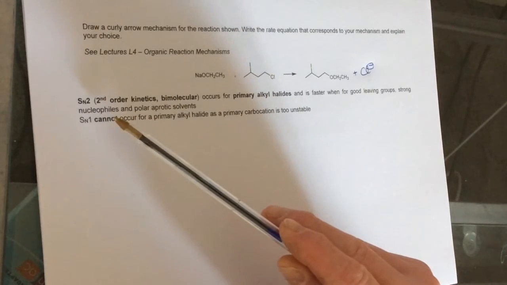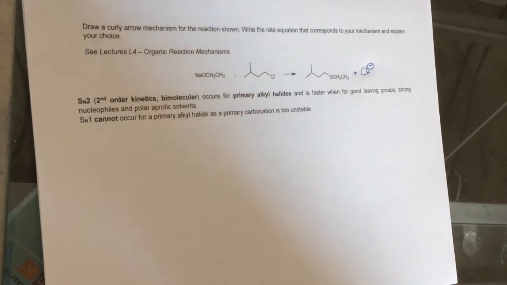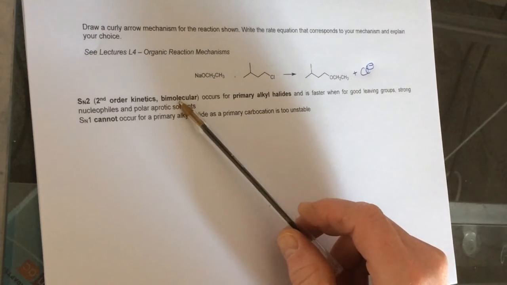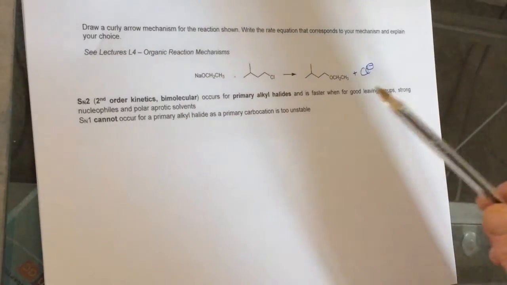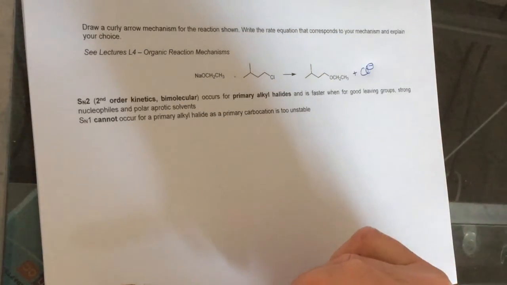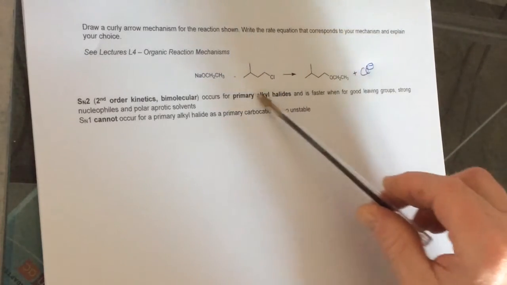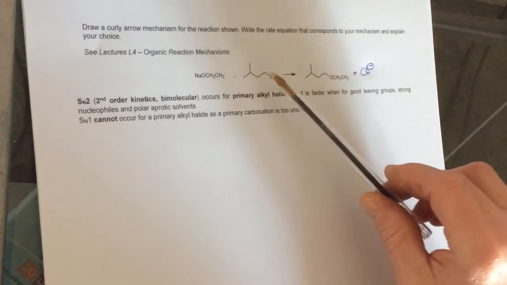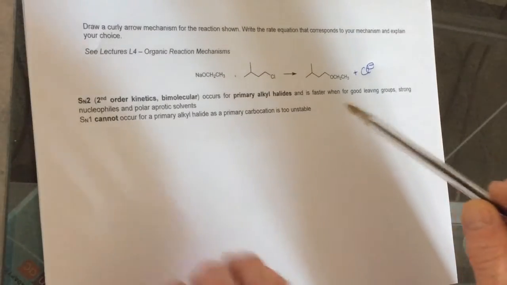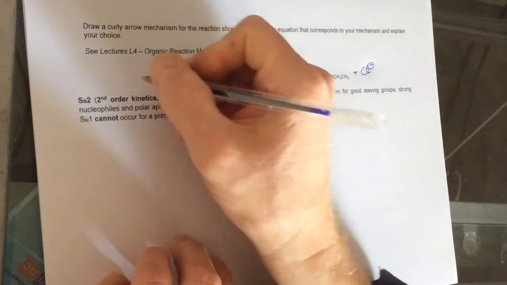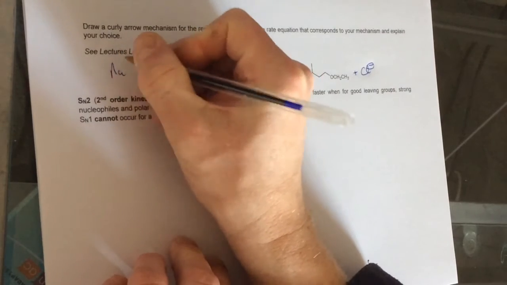Second order kinetics you'll have done in Dr. Horozov's course. It also corresponds to bimolecular. So to identify whether it's SN2 or SN1, first look at the substrate, the organic substrate, which is the electrophile. And there are basically two things reacting with each other. The nucleophile, and we'll write sodium ethoxide like this.